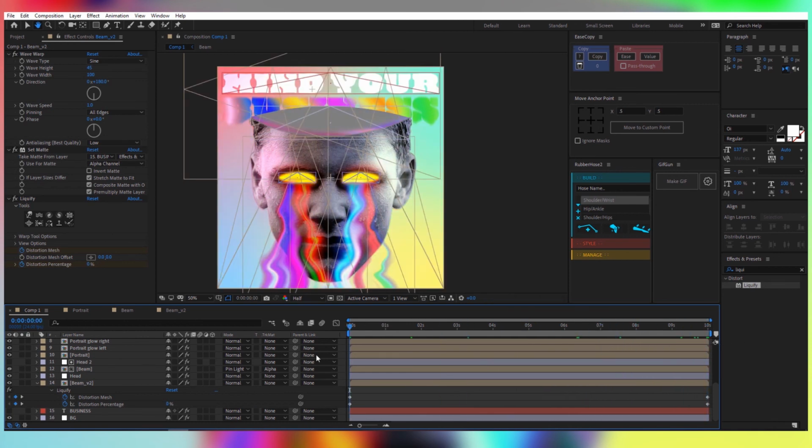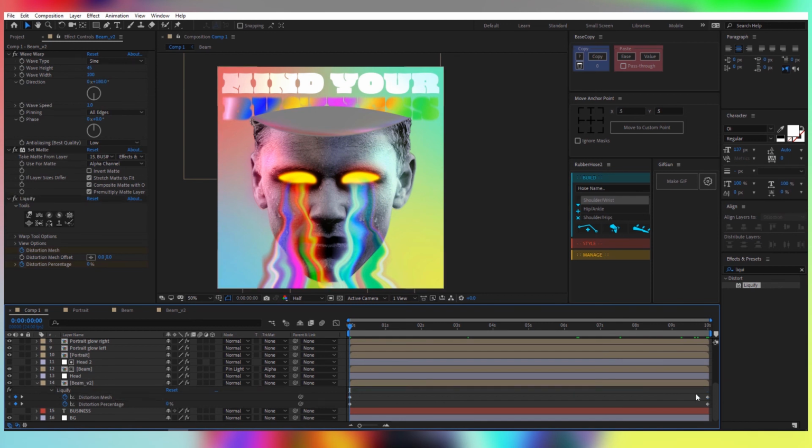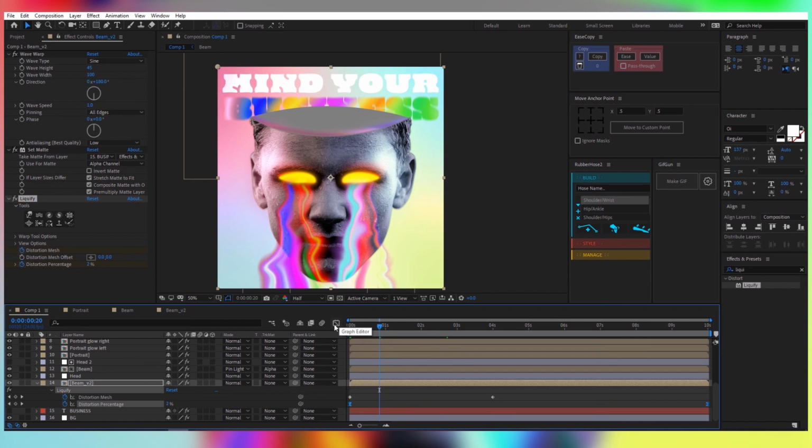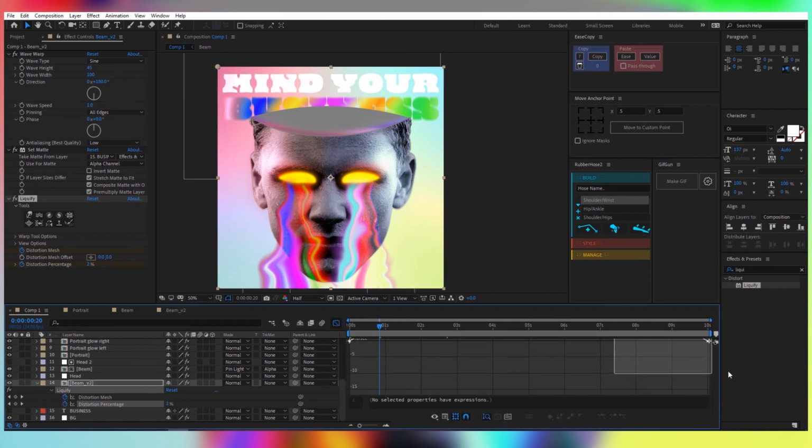You can also take the last keyframe for the distortion mesh and move it to the left if you want your liquify animation to begin quicker. Now take the keyframes for the distortion percentage, make them easy with F9, and also take this point curve and move it and drag it to the left.